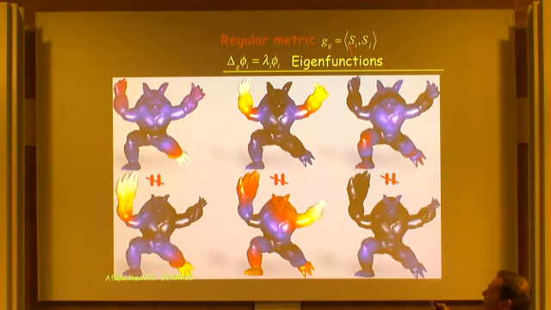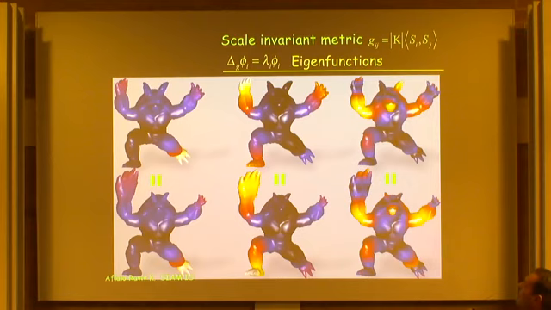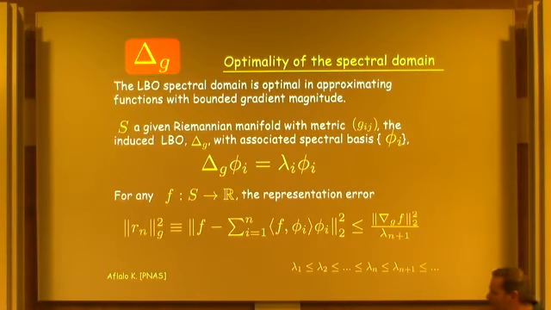This is how it looks if you don't. If you take the regular metric and you take the second, fourth, and fifth eigenfunctions, they would not correspond to one another. You can see the discrepancy between them. However, when you multiply by the Gaussian curvature, they would. Here, color corresponds to values of the eigenfunctions of the Laplace-Beltrami operator, and now they correspond. You can compute it very efficiently, and it works really nicely.